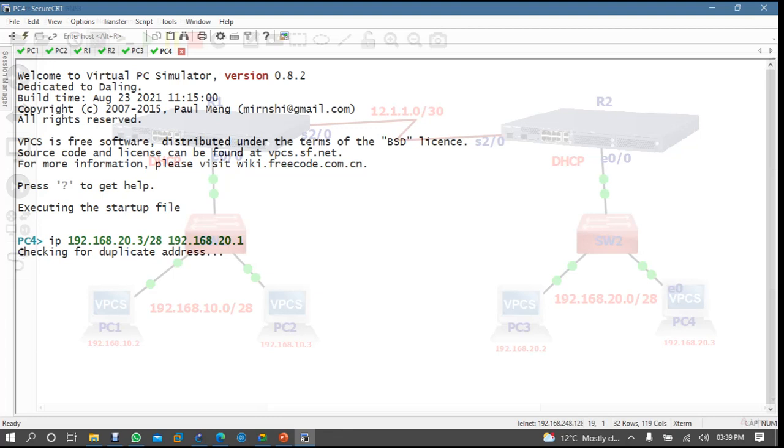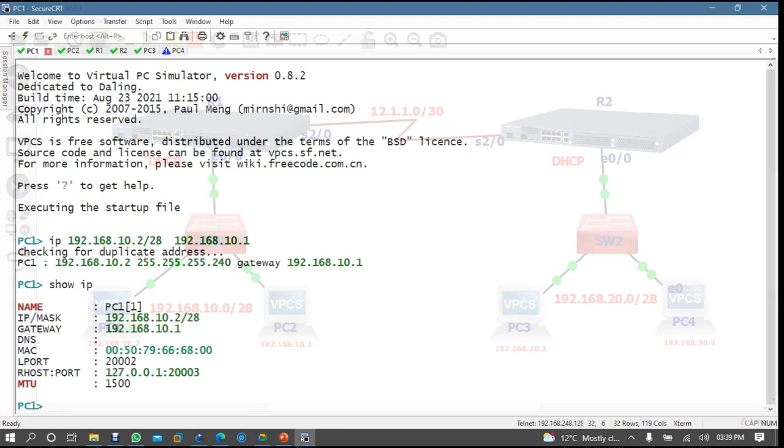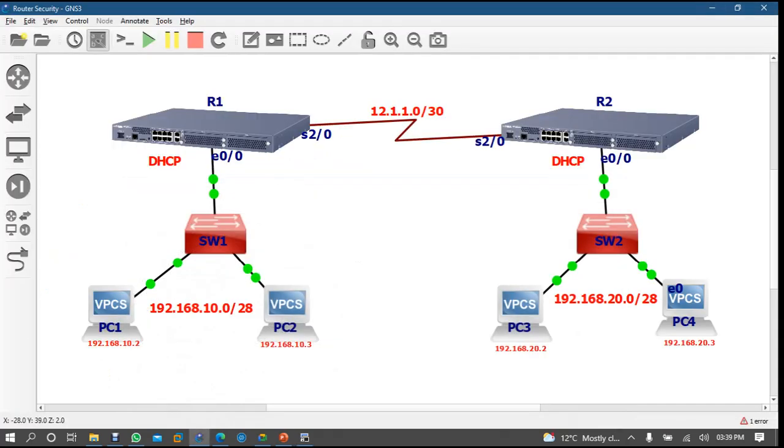IP is done. Now if you want to check, see here, a problem will come when PC1 wants to communicate to PC3 of a different network. This PC1 belongs to the 10 network and wants to communicate to the 20 network.